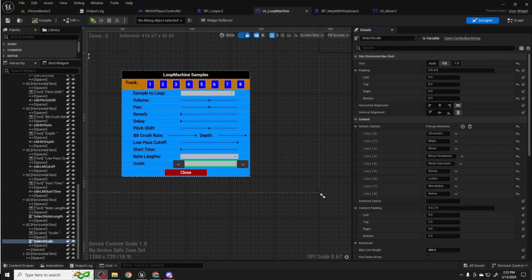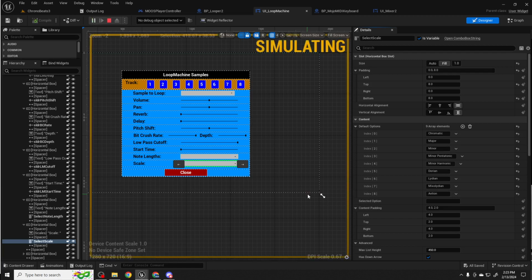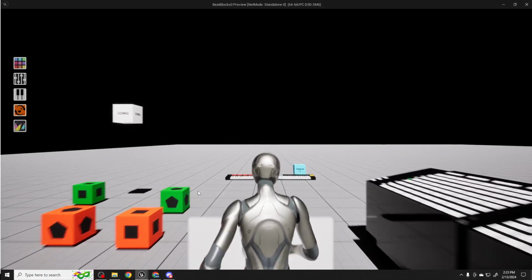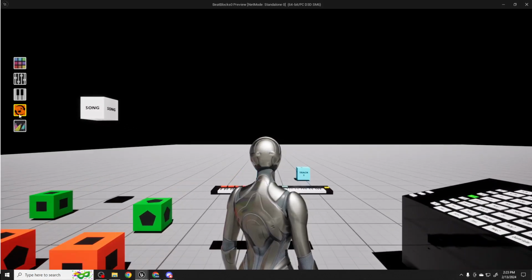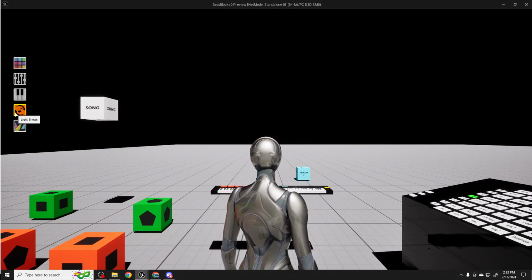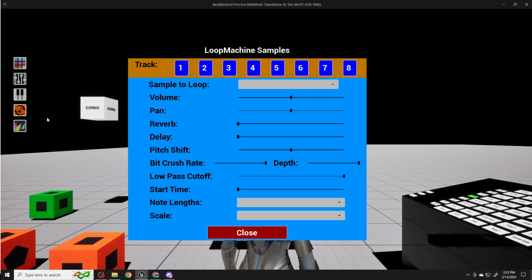So if we look at it, let me go start it. I get this over here and get it started, and it's this little icon here, and it says light shows, and it should say looper. Oh well, learn something by testing. And if you guys can think of a better icon, I'm all for it.